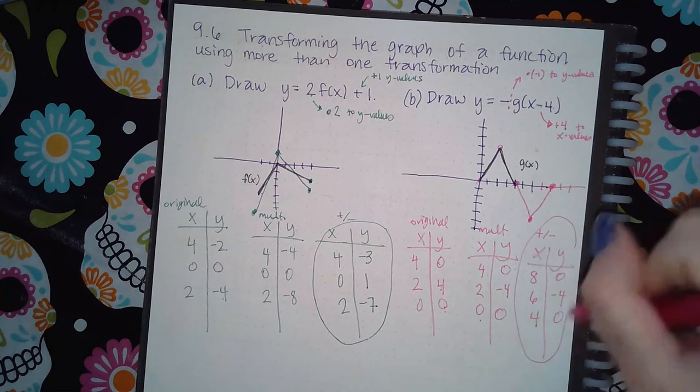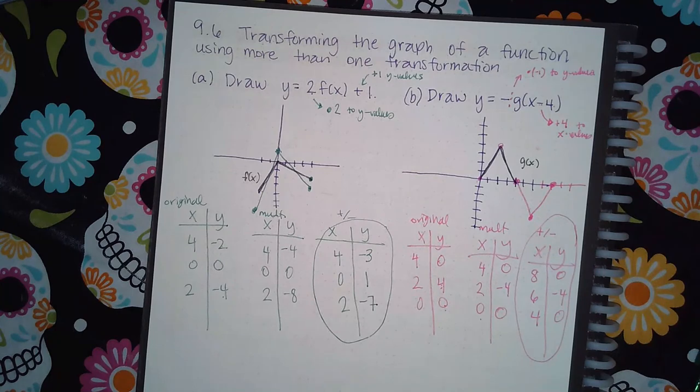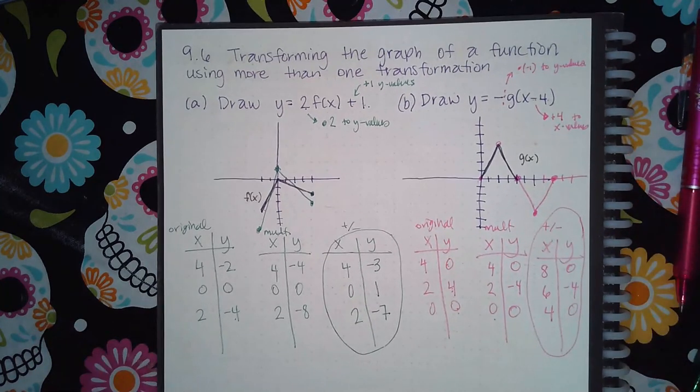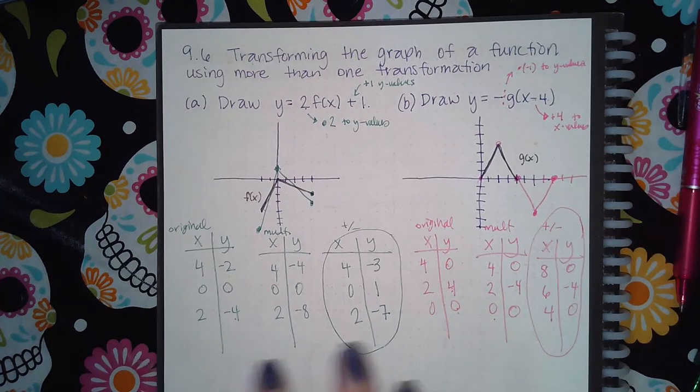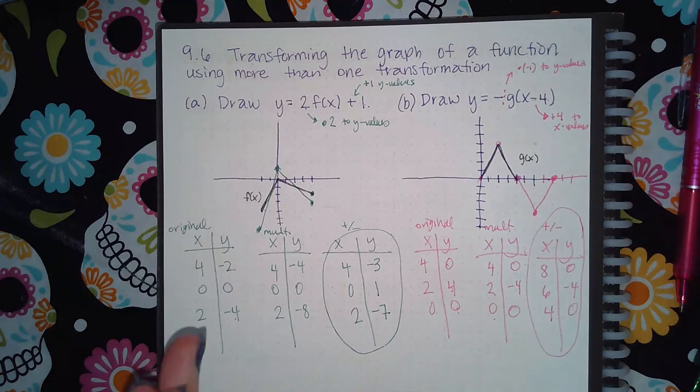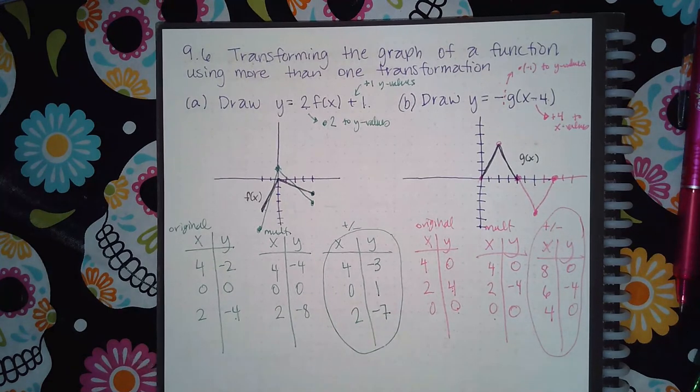Again, these, the final ones, are the ones you're plotting. But that's pretty much how these will work. I prefer for you to do it in tables, just so you can take one step at a time. And you're not doing two things to the wrong person, or doing the wrong thing to one value, and then another thing to the other value.